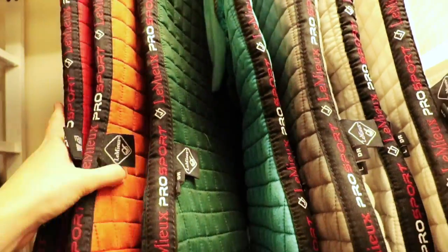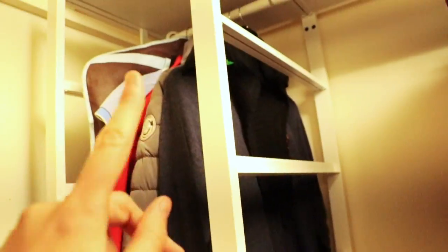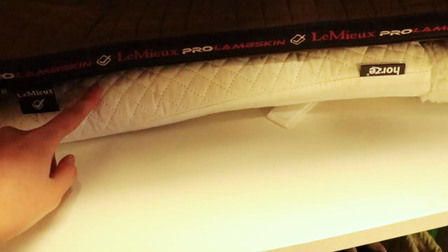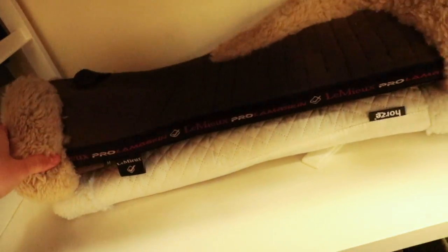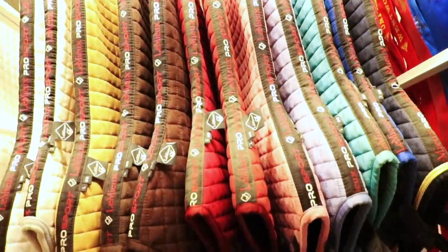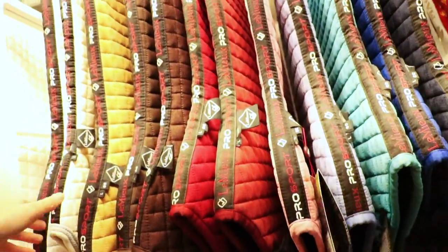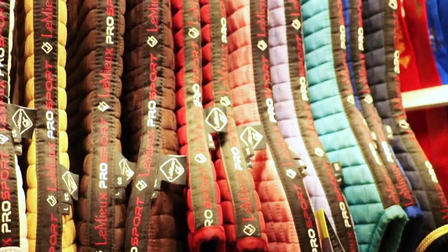It's also got my second pair of ears that I have because, you know, 2 pairs of ears, and I've used them once ever. I've literally never used them. Then we've got 2 numnahs. Bought this one very recently for a video. This one's the one I use all the time and I absolutely love it. It's size medium. Then over here we have all my GP saddle pads. This is my recent purchase, blush pink, which is cute. I think it goes so well with the other colours. Do you reckon?